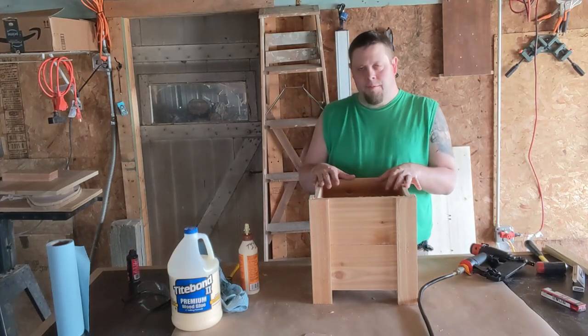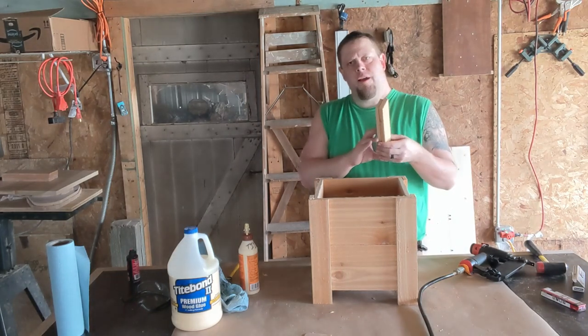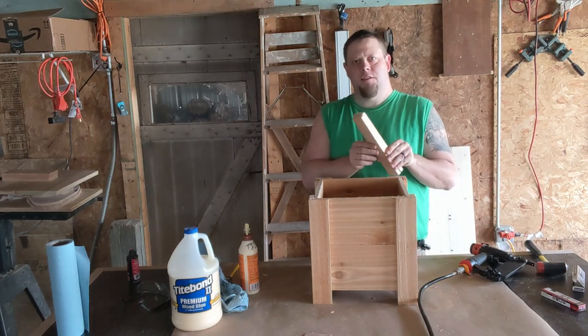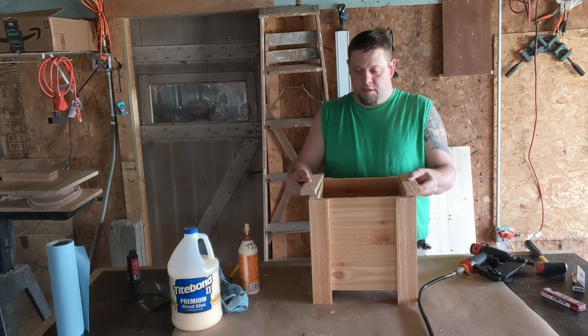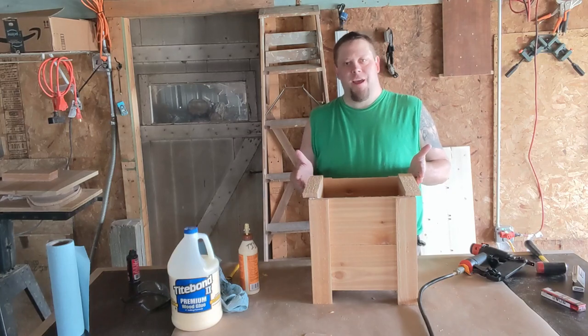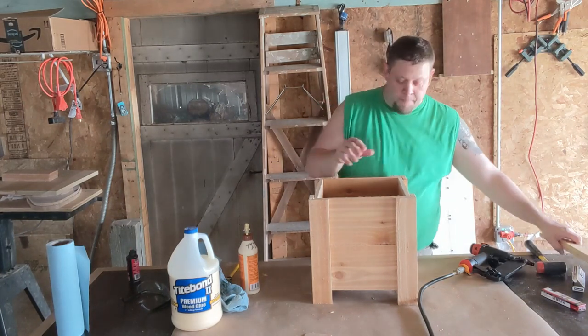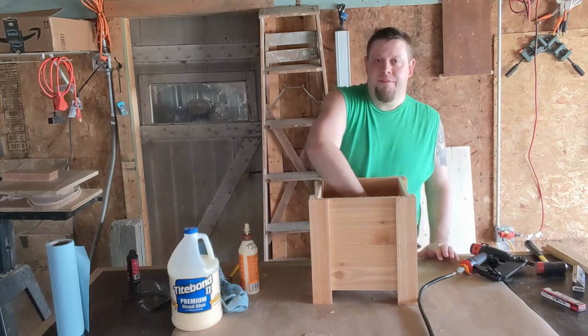Okay, so this is where it's time to put in the bottom slats. We have five of those 2-inch wide by 11 inches long pieces, plus two more that will go on the tops here. I've left off my other ones because I want to measure this after I get these on, see my distance, cut them, and then go from there. In any case, five in the bottom.